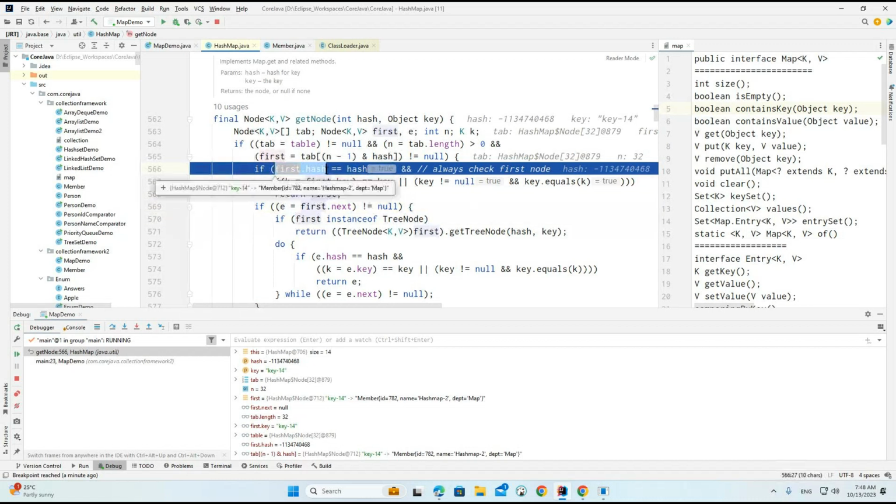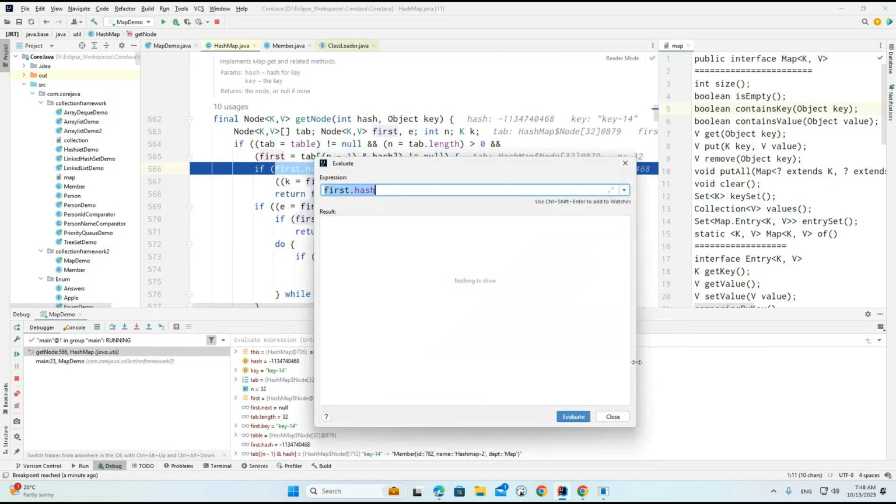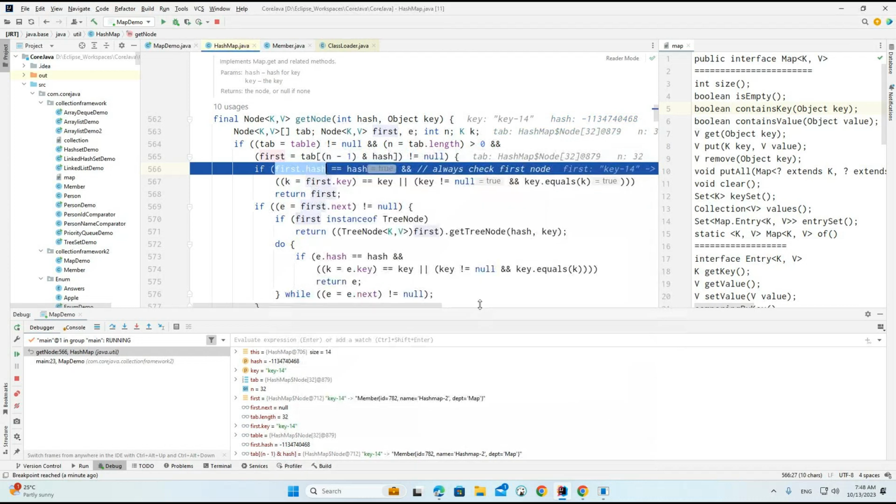Now you can see the first.hash, minus 11 34 740 468. If you see this particular value, it is matching with this particular value.